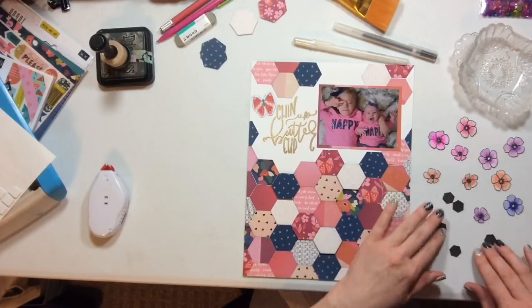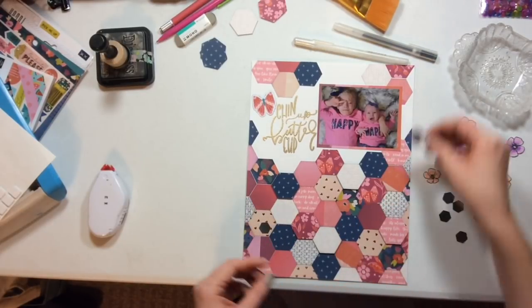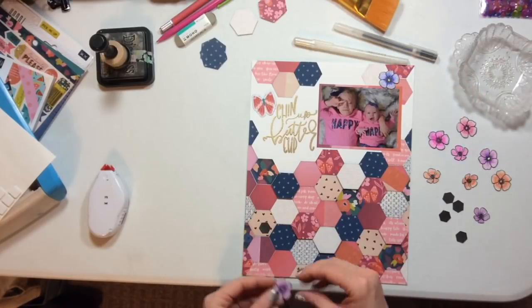First, I'm going to use all these little stamped images, and I'm going to create some fun little embellishment clusters.